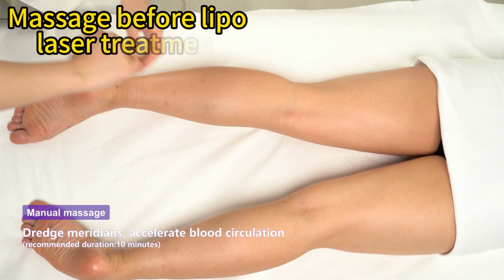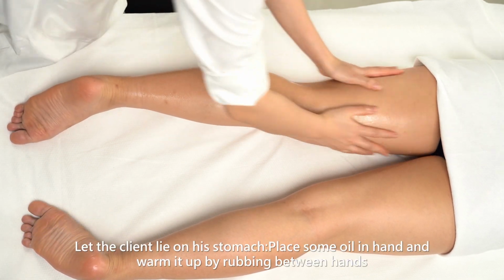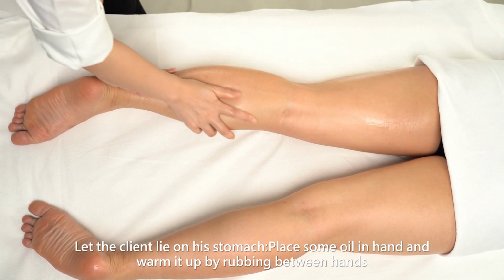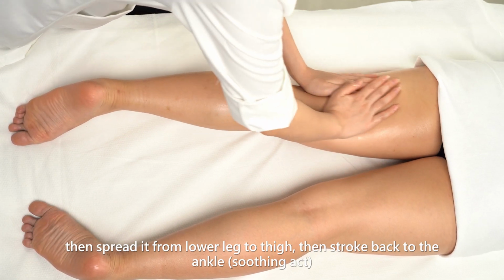Regulate meridians, accelerate blood circulation, recommended duration 10 minutes. Let the client lie on his stomach, place some oil in hand and warm it up by rubbing between hands. Then spread it from lower leg to thigh, then stroke back to the ankle, soothing act.